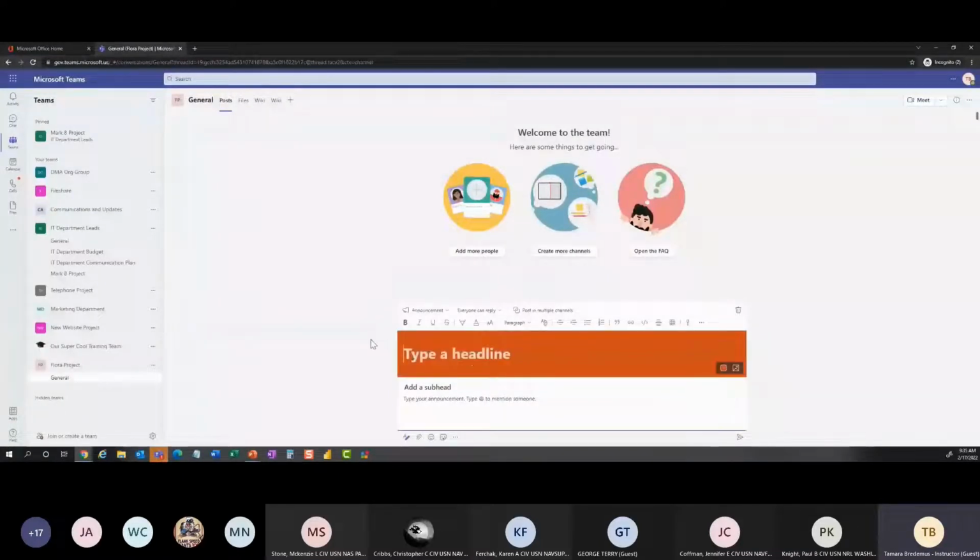So let's make it something a little bit of an emergency. Now let's make it something fun. So we'll put green, and we'll put Project Flora kicks off today. And we can put in the subhead: Everyone is ready to go.